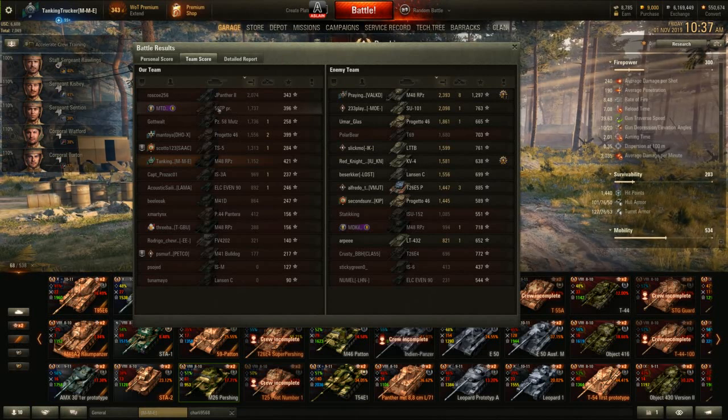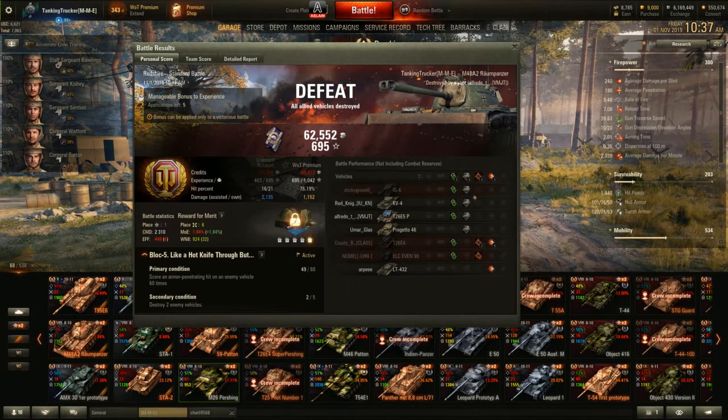So I just stayed where I was and tried putting pressure on him, getting shots off. Unfortunately, the shots I was getting were hitting a lot of gun mantles and turrets. I wasn't getting any really good weak point shots, so I didn't do a lot of damage. Got a lot of shots off, but it just wasn't penetrating. We ended up, the IS-6.